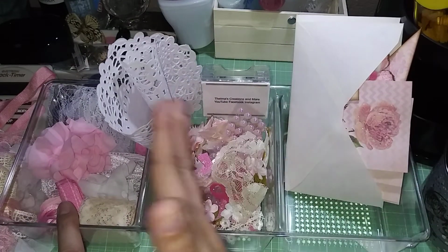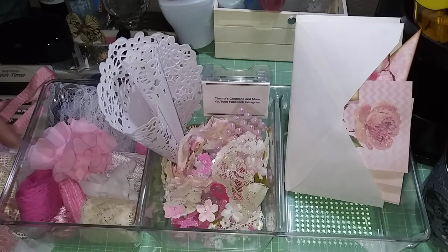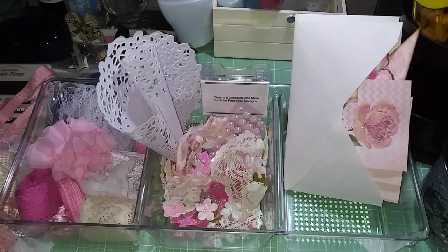I love it because it has 3 divisions, and I always use it when I am doing embellishments like this, when I'm making journals, when I'm making any of my craft projects, because I'll do just this. Let me move this down a little.